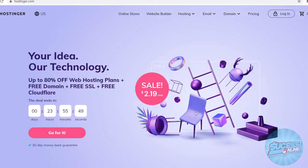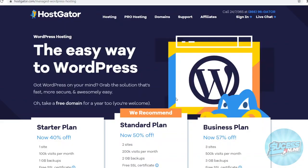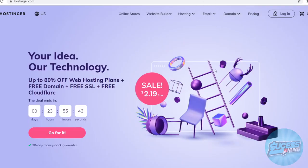Which platform is better for speed — Hostinger or Hostgator? In my opinion, from stats and performance data, Hostinger is better than Hostgator in terms of speed because they've got global servers. That means the speed, no matter where you are globally, Hostinger is going to be better and will give you better performance.